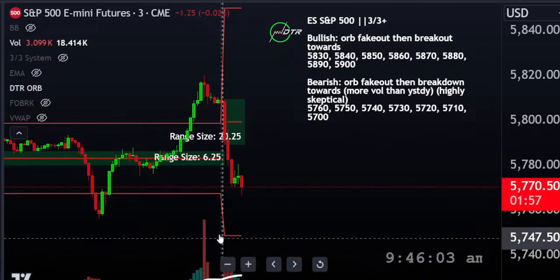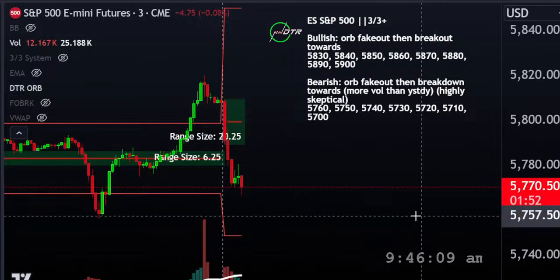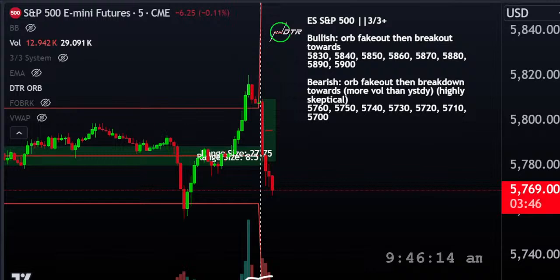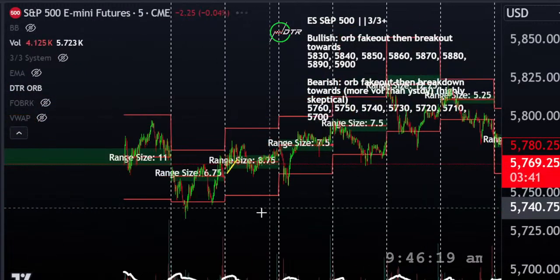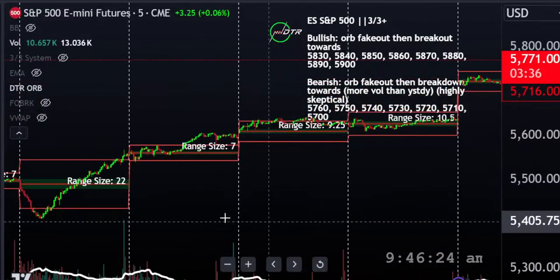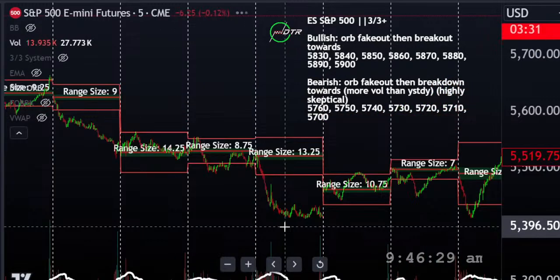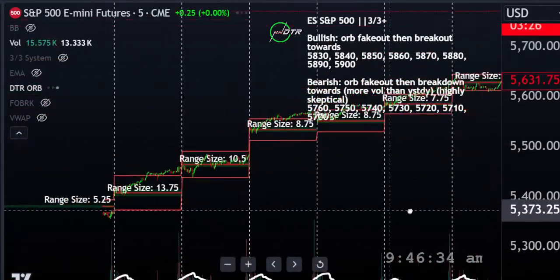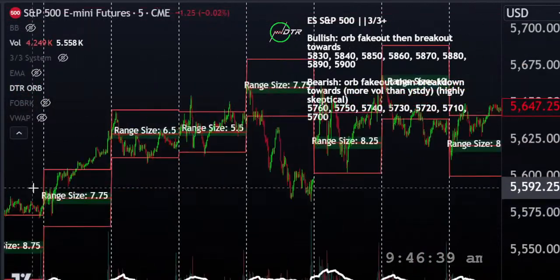And then on ES, right, we're looking for another increasing volume standard to show back up before we're willing to be aggressive. And again, a 20-point range on the opening 3 minutes, or 27 3/4 points, right, on the opening 5 minutes is way bigger than anything we've seen here recently, right? Last time we saw a range that big, we got a pretty nice reversal, right? Red to green reversal. So let's see how it goes.